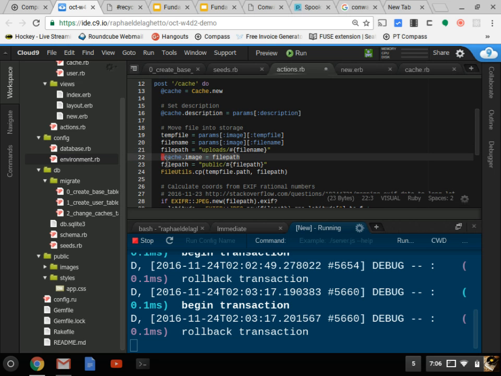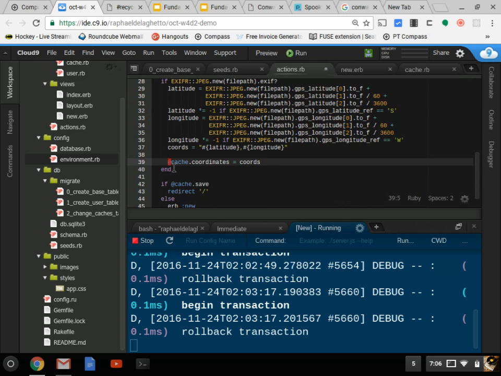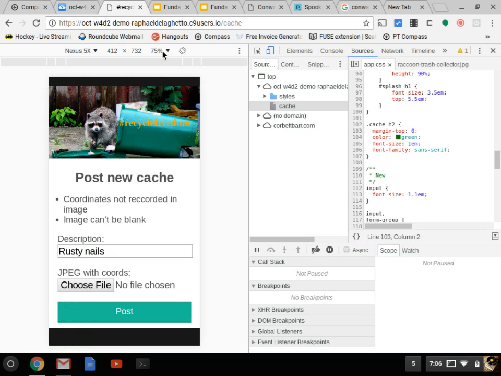This is going into the database. This is just saying the file is here on the file system. Go get it if you need it. So then I calculated all those coordinates. If I'm successful, I get to here. Cache.coordinates now equals this string. That string right there. This is the computed or the potential version of this. That's where that comes from. And that came from the image itself.